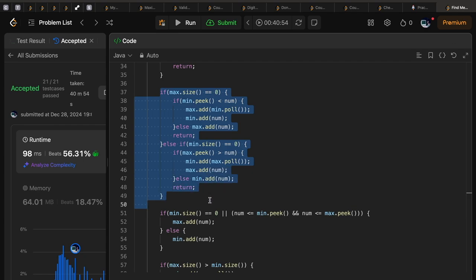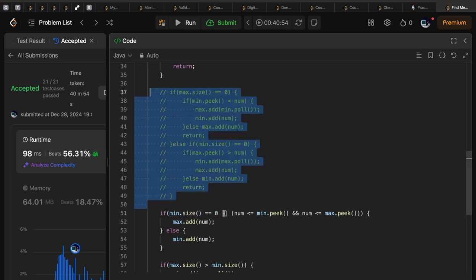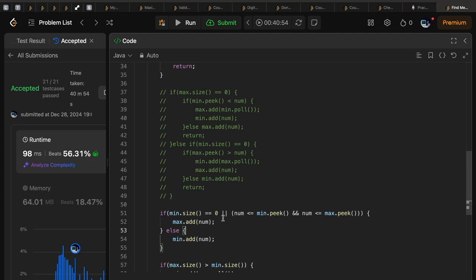So what we can do here is if our min size is 0, that means our max size is not 0, so we will add that element to the max array. Or the other condition is if our min size is not equal to 0 and max dot size is not equal to 0.